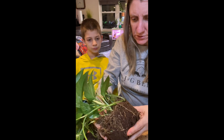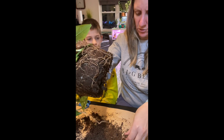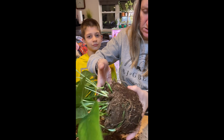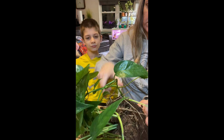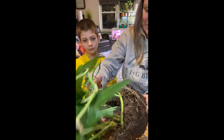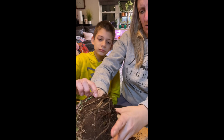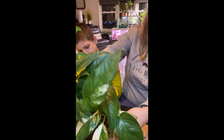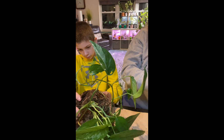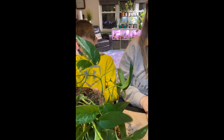A lot of times when you find these on clearance, and often in these self-watering pots, you'll find root rot and things like that from just sitting in wet soil for too long. This doesn't look too bad. So while he breaks some of this apart, we're going to have him do it real gently.